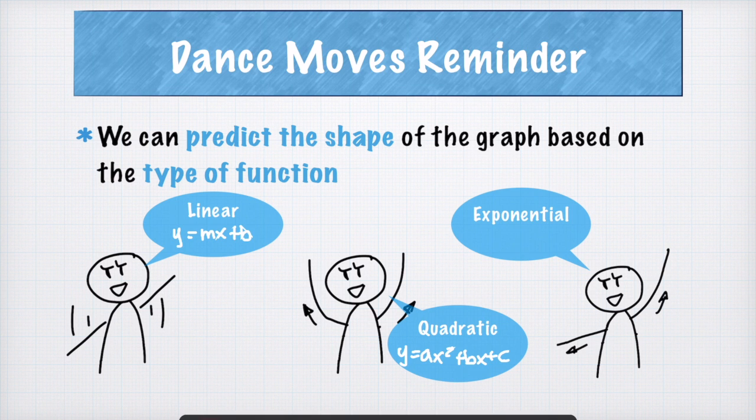And our exponentials, those go from really low to really high. They grow really fast. These are going to be of the form y is equal to some number to a power, and that power is going to be a variable. Yes, you're going to see something like 2 to the x. Essentially, you have to have the variable in the exponent.